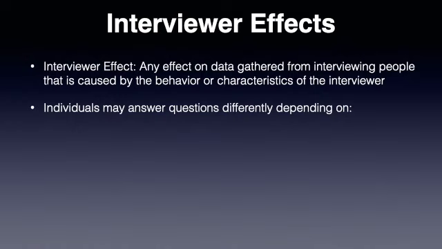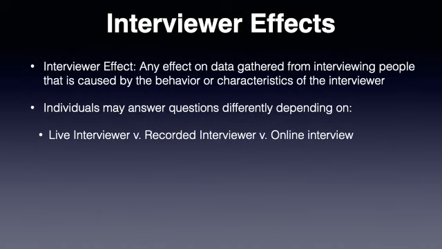Put differently, individuals might answer questions from the survey instrument differently depending on whether they're taking a live interview, a recorded interview, or an online interview. Again, this is the difference between a human interview versus a self-administration interview. If people are more likely to give a different answer to a human than if they're filling out the survey in their own home, that's a possible source of error and a possible source of difference due to interviewer effect.